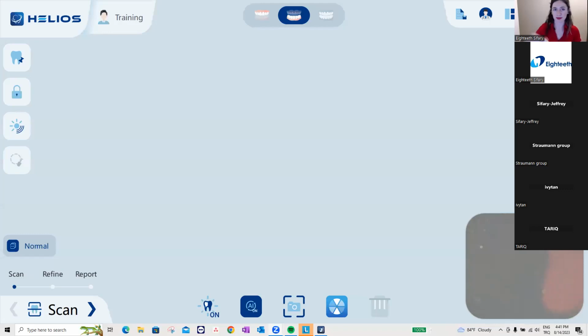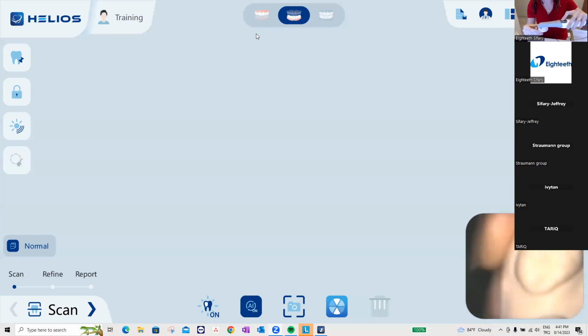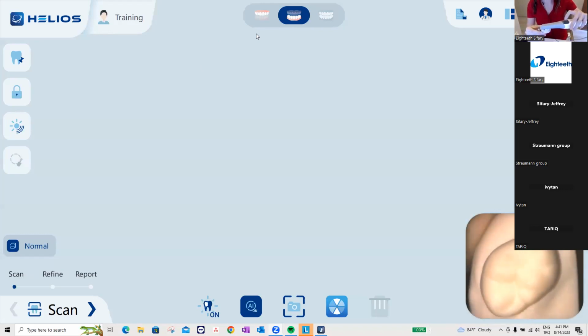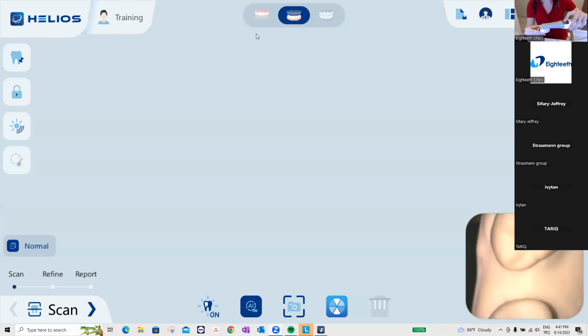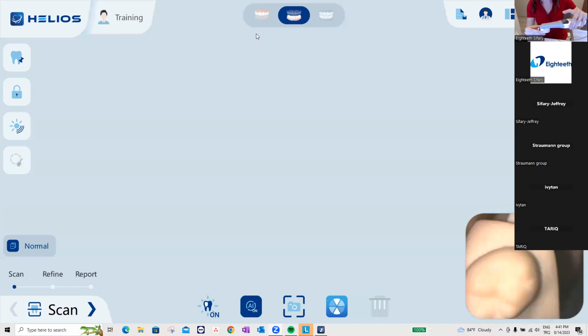Okay, let me reshare my screen again. Hope you see it right now, yeah? Okay, you see my table a bit more. How am I going to start, and what do I need to do? First, I'm going to look at the right lower side of my intraoral camera view. I need to be sure that I'm on top of the tooth. After I see that, I'm just clicking once to scan.